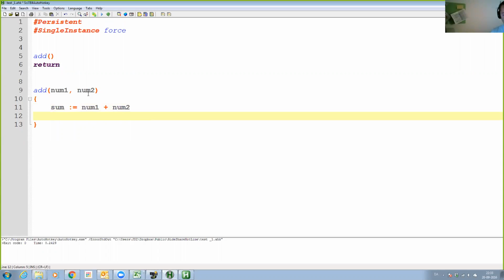And to return that, to get it back from where we called it out into the global space, we can return it. So we'll return sum like this. So now this call up here, I can use that to add numbers together. And to do that, I'll say value next to, oh, sorry.